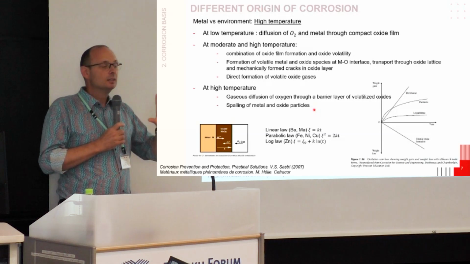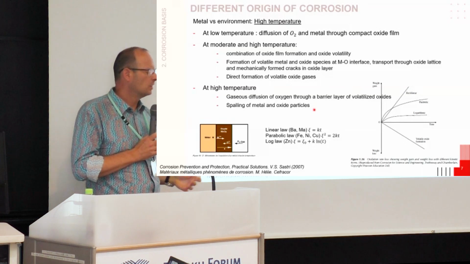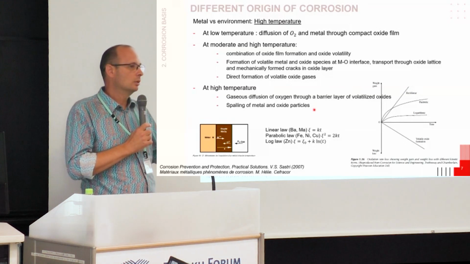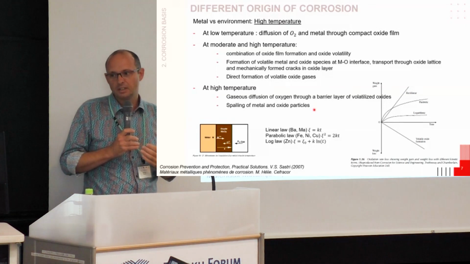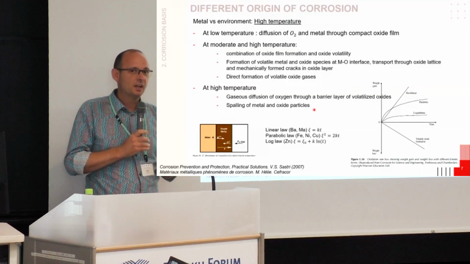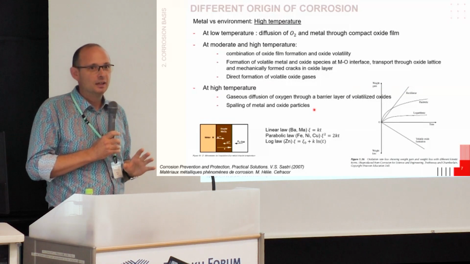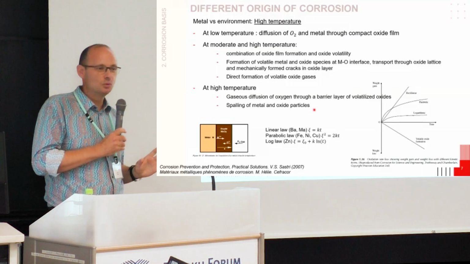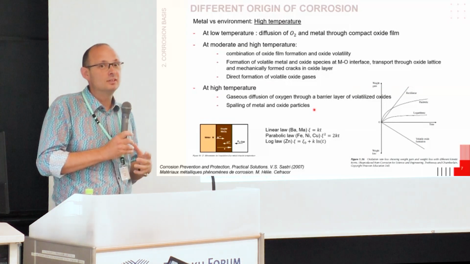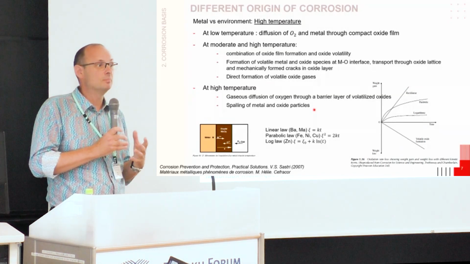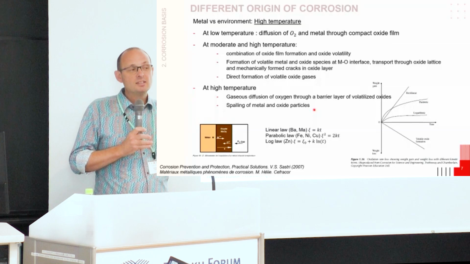This morning I said that corrosion actually occurs in different environments: high temperature, atmospheric, and aqueous. So now I will come back to the differences and try to explain what is happening. High temperature: in the community, we still have some discussion about it. Is it 1000 degrees? Is it 200 degrees? Actually, it depends on what kind of process is considered and the materials in front of the process. But the generality is always the same.